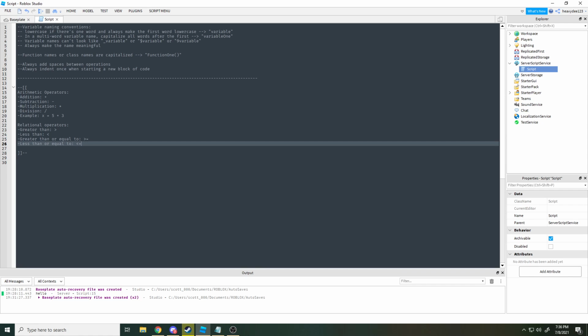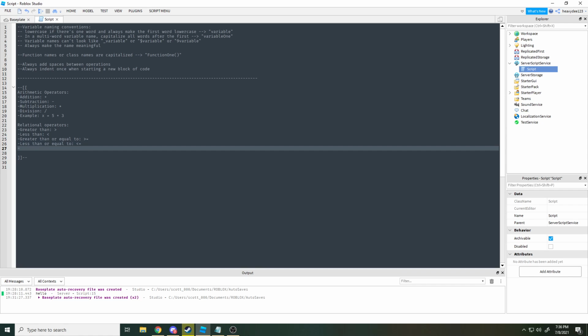There's also equal to. It's just called equal to, by the way. Well, the computer has to know if you want to make an assignment or if you want to compare things.